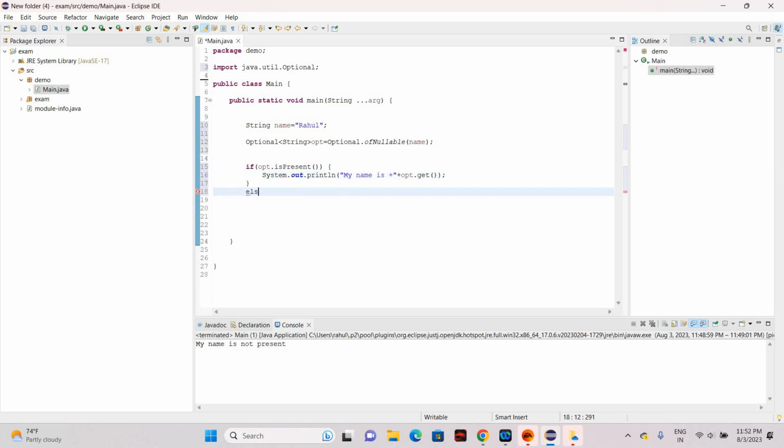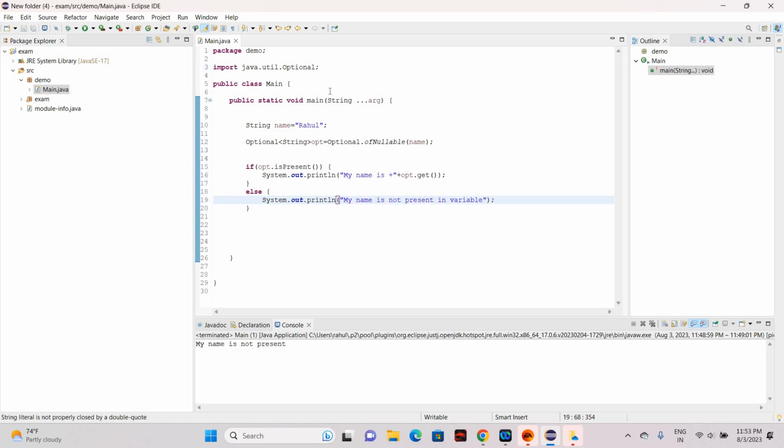Now let's put an else statement and copy this only. Why should we increase the lines of code? I would say my name is not present in the variable, right? Good to go.